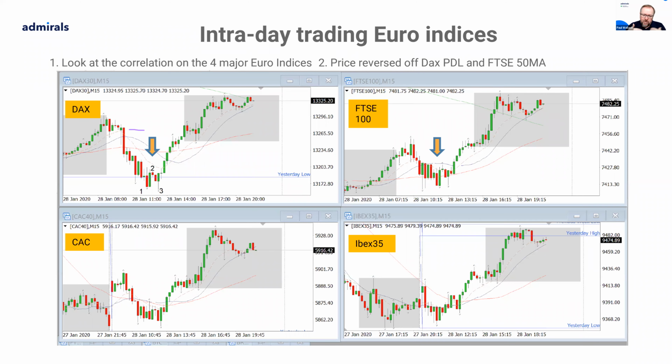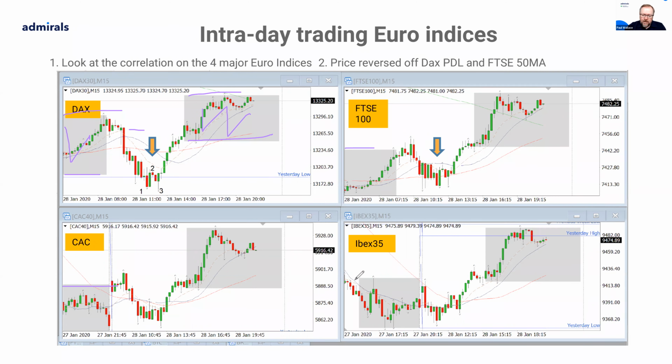A little bit like what I was saying earlier, ideally I like to particularly focus on the DAX and then also the FTSE, but mostly the DAX. What I'm interested in is, you can probably see it there, I've got the grey boxes there. That'll be the US session. This is the Asian session here, and that's the Asian session there.